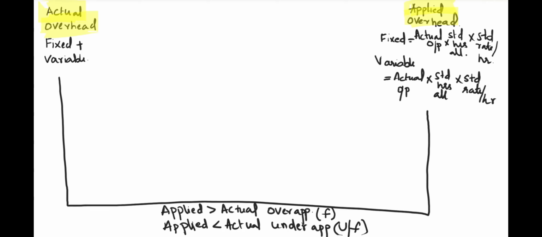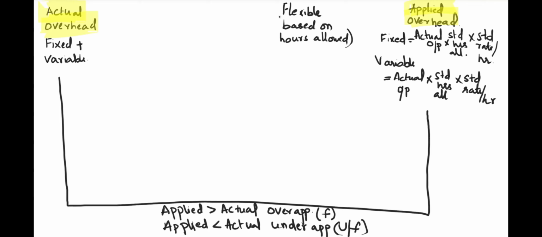Okay, part 1 done, the one-way variances. Now, let's move on and put in a flexible budget based on hours allowed.